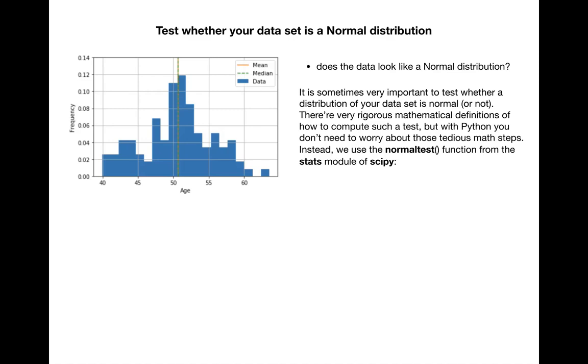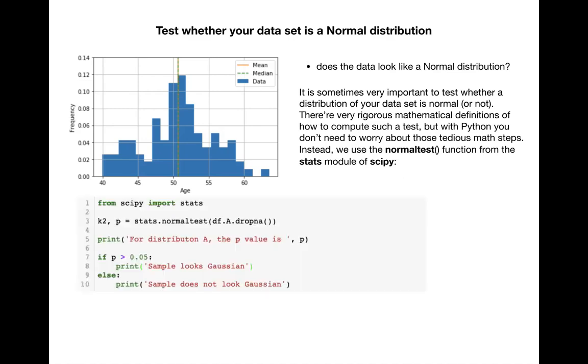There are multiple ways to do it, including a more mathematically rigorous way. Here we'll use the normalTest function from the stats module of SciPy. SciPy is scientific Python, stats is the module for statistics, and normalTest is a function. You can tell from the function name that you give it your data set, and it will tell you whether it's a normal distribution or not, right? The syntax is really easy. First, you need to load the module from SciPy, import stats.